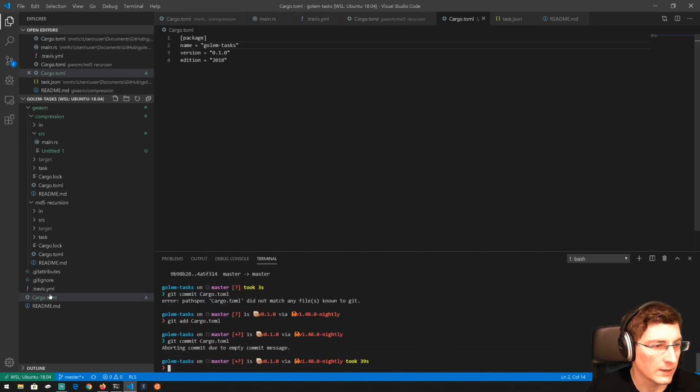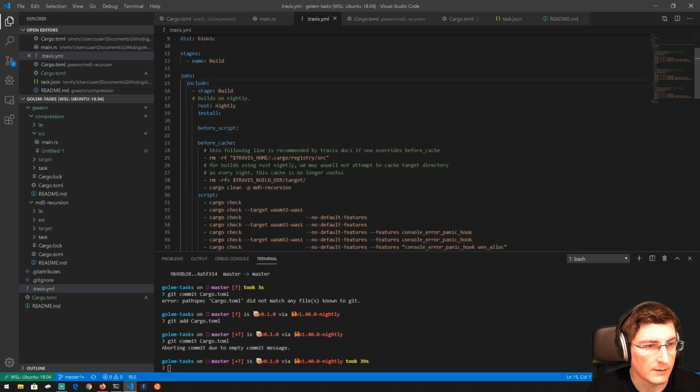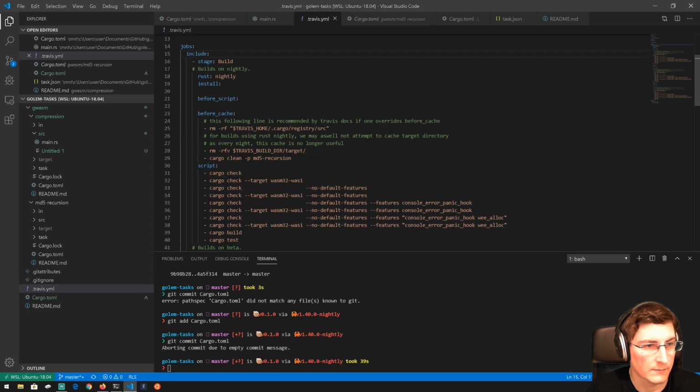So actually, before I add this, what if instead we modified Travis to cd? It's in Travis home. Then we should go into, I'm even contemplating if we need this GWASM folder.